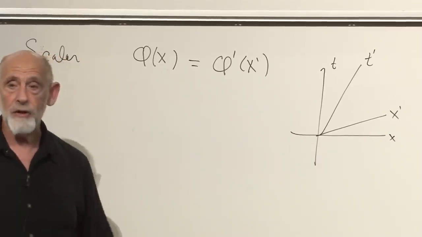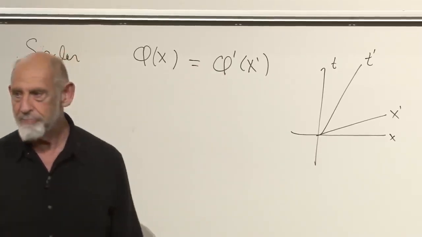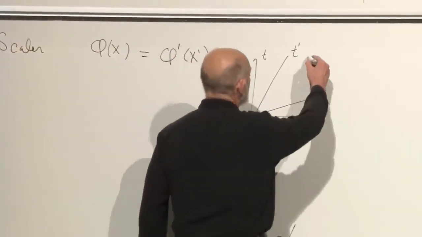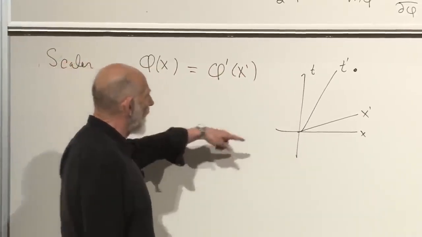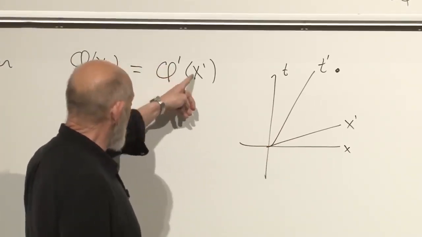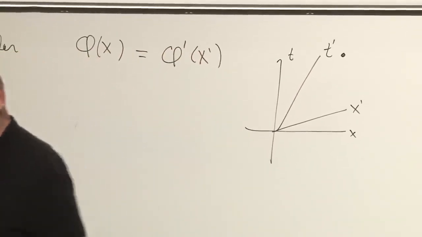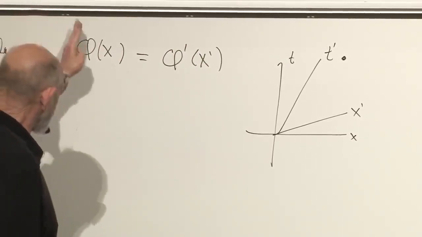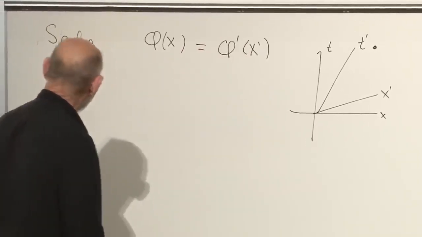Phi is what you call the field, just a name you give to the field, and I call it phi prime, just because I'm the primed person. Okay? Here's a point in space-time. You call the value of the field phi of x. X, as I said, stands for x and t. I call it phi prime of x prime. But it's just one point, and it's the same field. It's the same value. It's just an invariant quantity. And so the transformation properties of scalar fields are just, they're equal to whatever they're equal.